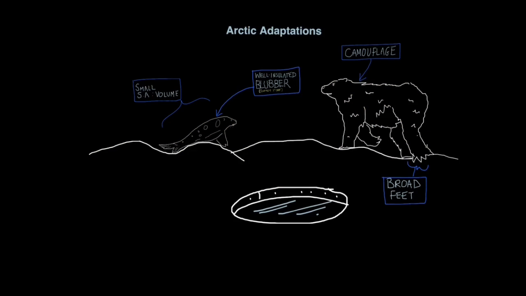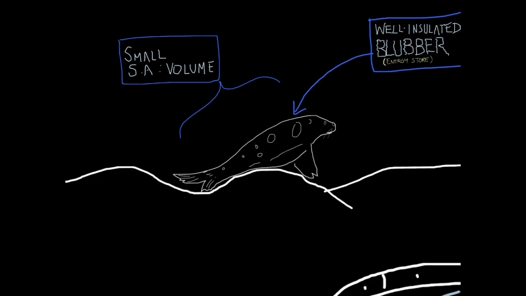Now if you look at the other extreme, arctic adaptations, here organisms need to conserve body heat, so they have a small surface area in relation to the size of their volume. Look at this seal. In fact, lots of desert animals are just basically large, round shapes. Huge volume, relatively low surface area.